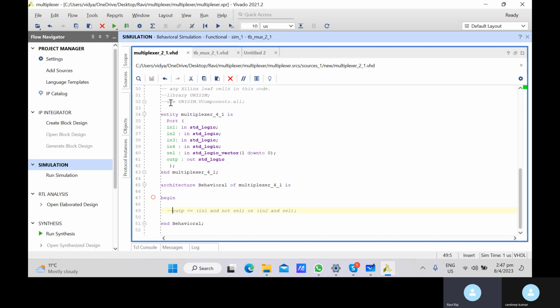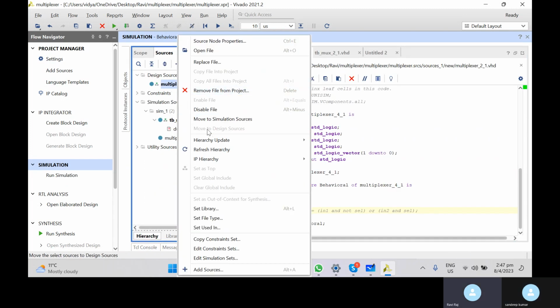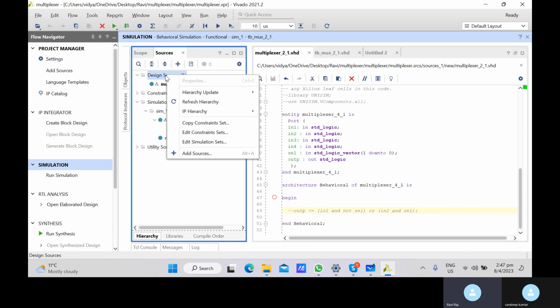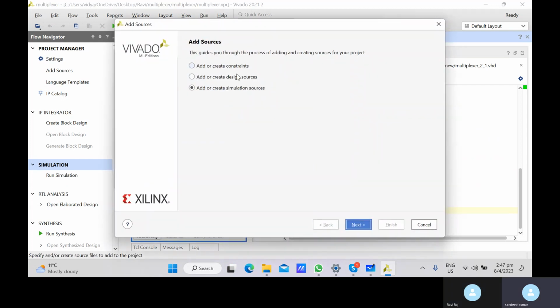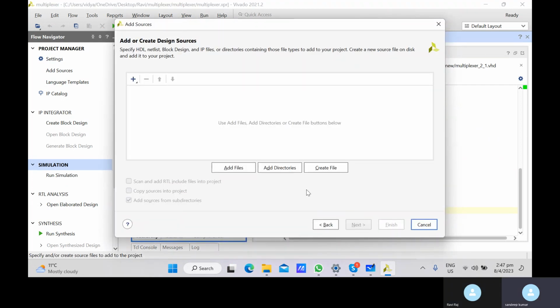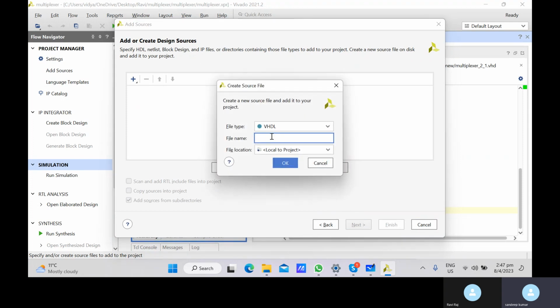Okay, sorry, I'm back. So let's quickly create a decoder code. Add a source, which is a design source, not a simulation source. So create file, decoder.